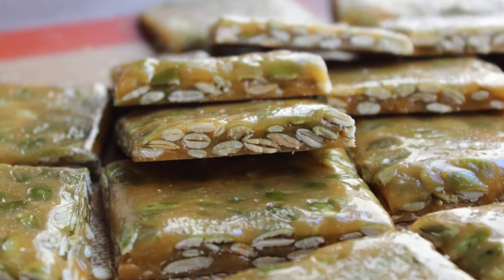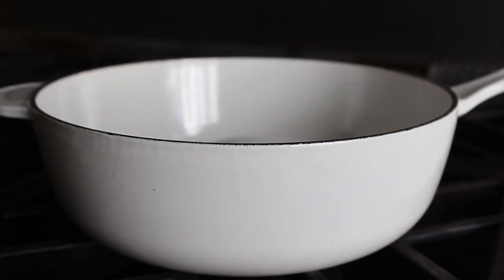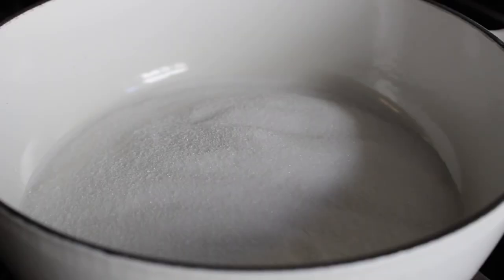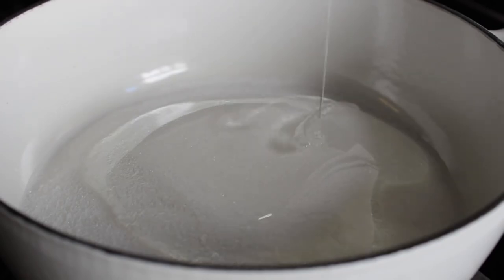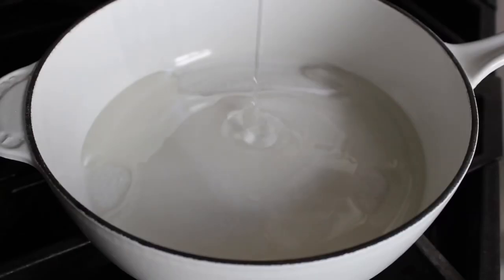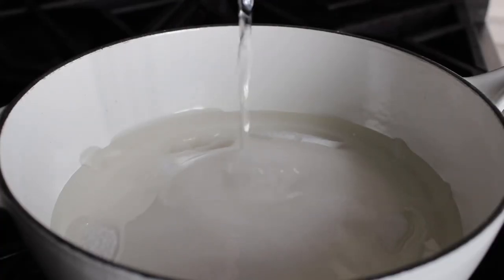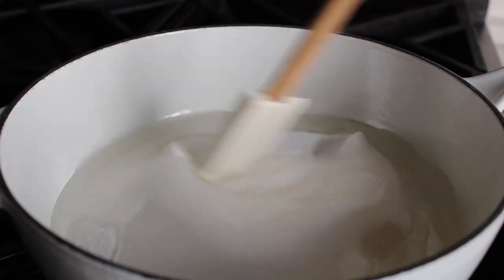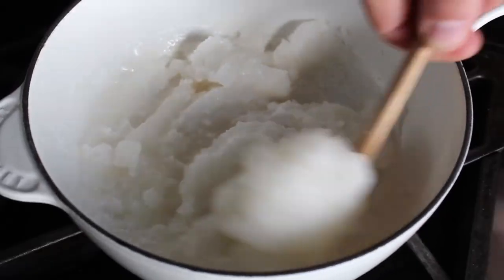Let's keep that in mind as we get started. The first step is adding a little bit of sugar to a heavy-bottom saucepan — it's very important you use something heavy duty, no thin cheap pans. To the white sugar we're going to add some corn syrup — just regular corn syrup, not high fructose corn syrup. Then we'll also add a little splash of water and stir with a spatula until all that sugar looks wet.